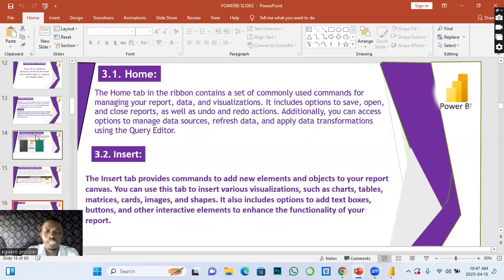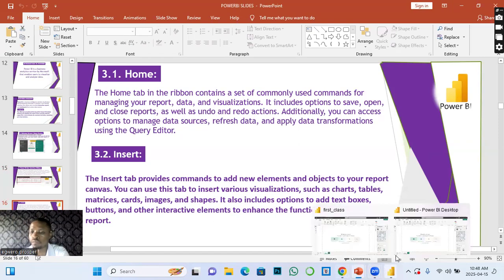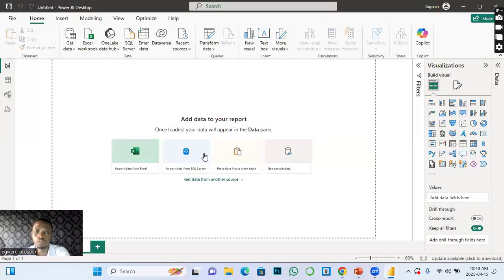so the next one is the home. This is where we are taking now. Let me just take us back to the program and explain those things that I was talking about. So these are the ribbons, the whole of this. We are taking them one after the other. We just want to explain what a user can actually access under each of these ribbons.